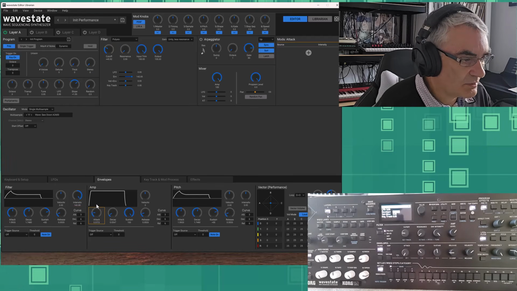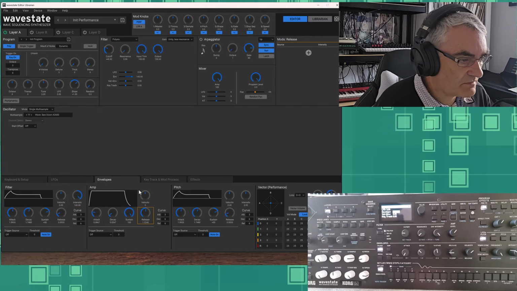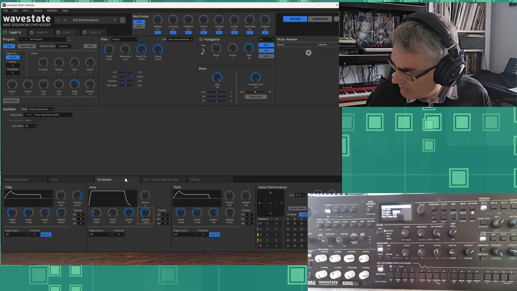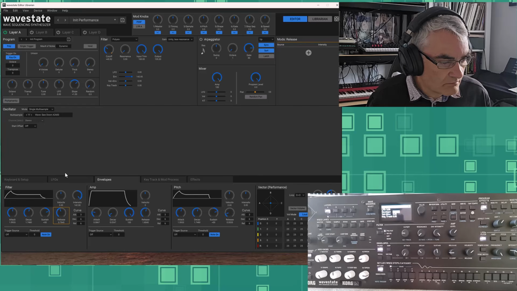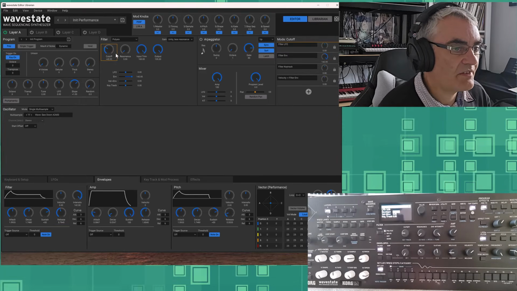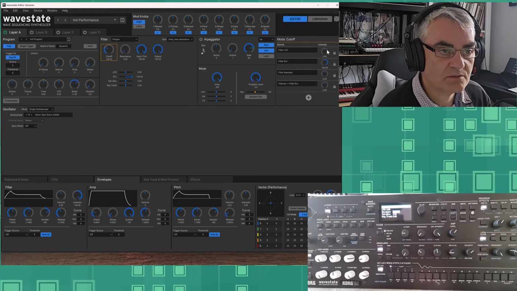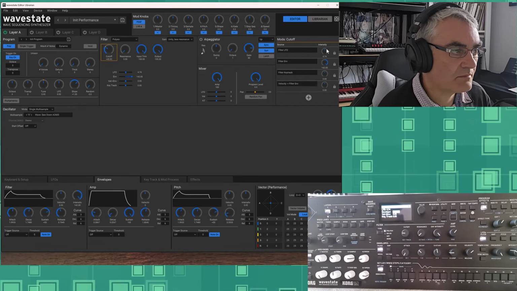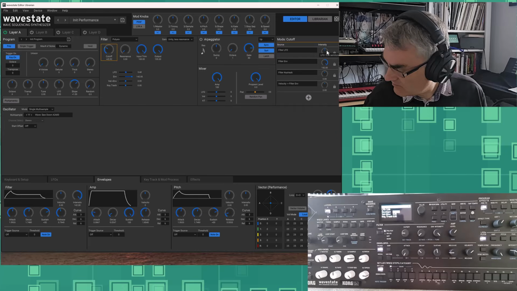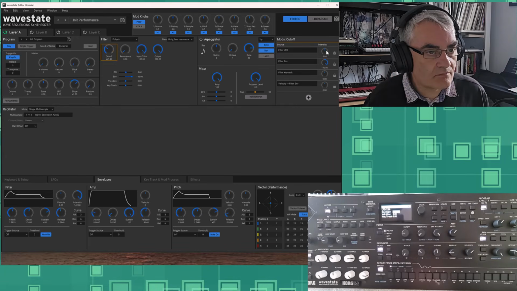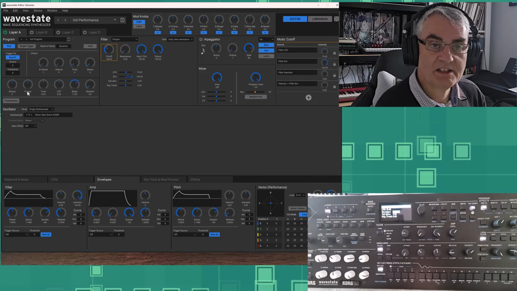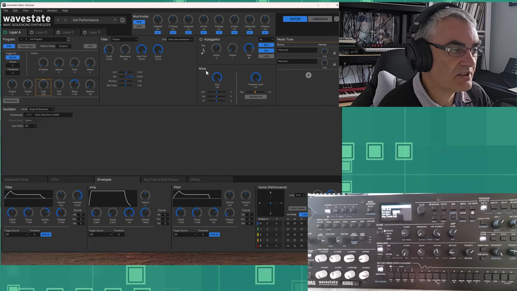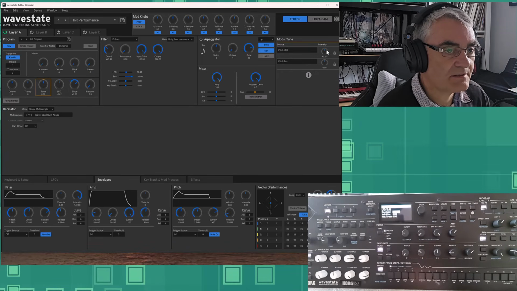Not bad. Amp envelope, I'm going to alter that as well. Some release on that filter. And what I think we need now is just some LFO, just to give it a bit of flavour. Let's try it. And typically Vangelis used a lot of pitch modulation, so I'm going to use a pitch LFO on there.